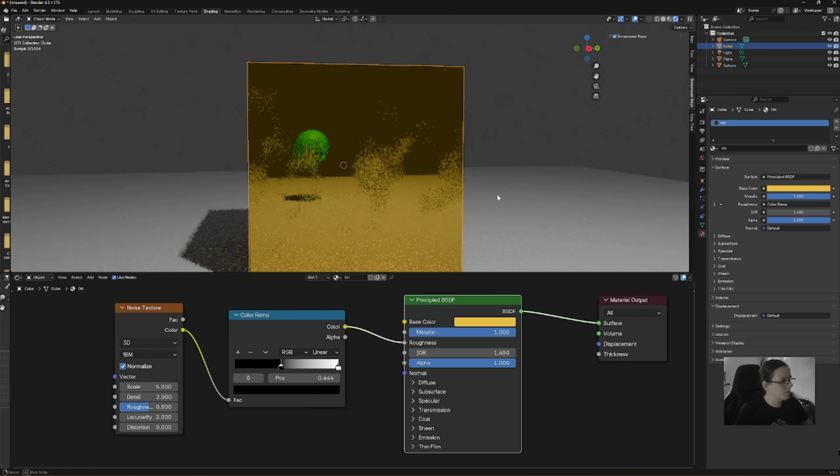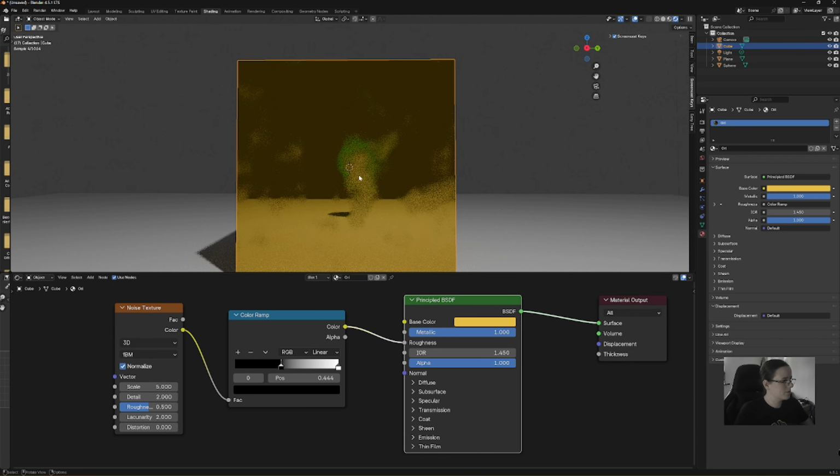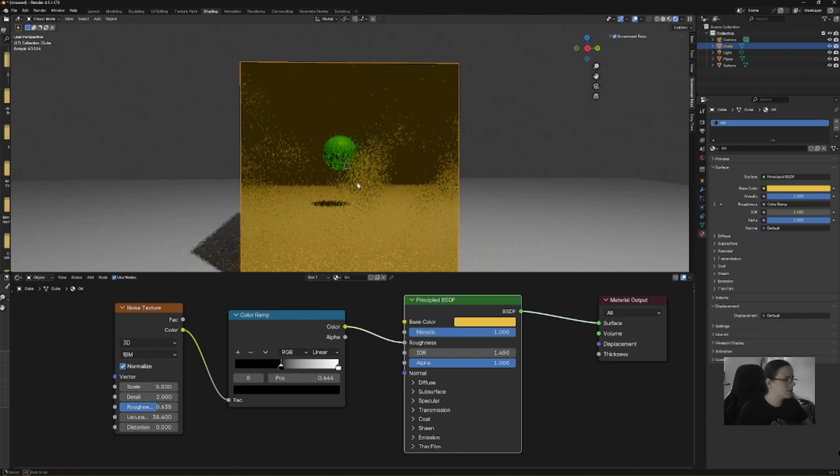So with this in particular, we now have these little bumps on here. So if we take the noise texture, we can actually turn the roughness up, if that's something that you wanted. So now we have this kind of texture, and you can still see that green ball right there. So if we take the roughness down, it becomes blobs. You see how that detail works right there? We could go ahead and move the second one up, so we can kind of have this bumpy texture going on.